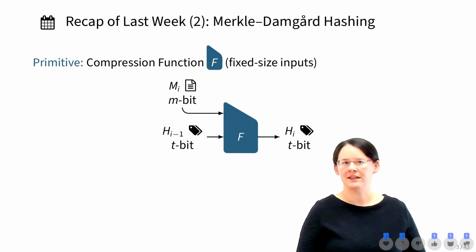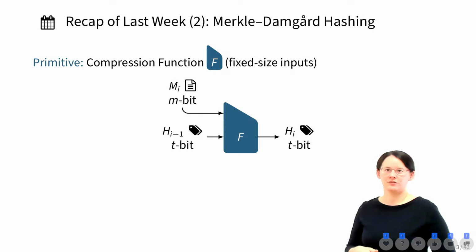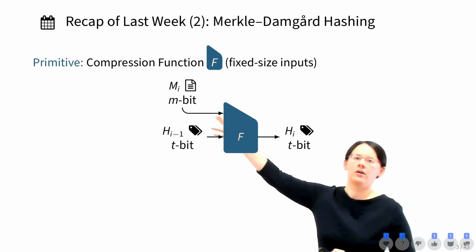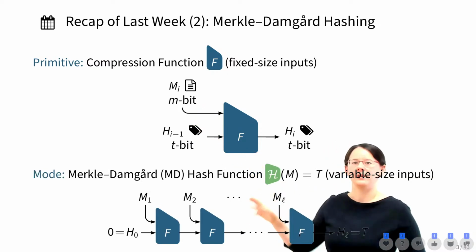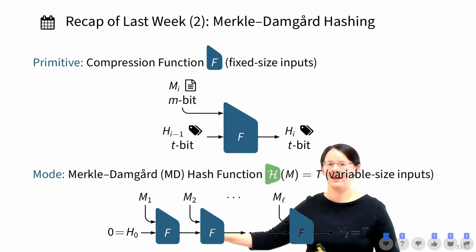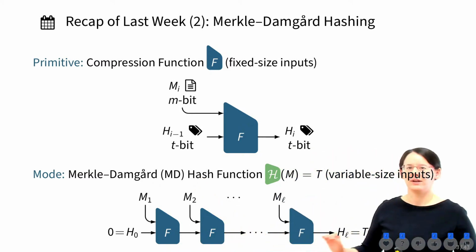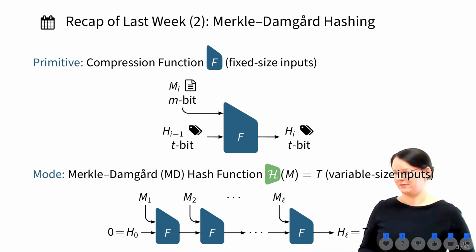And we can use this scheme in the so-called Merkle-Damgård construction to build a hash function which works for input of arbitrary length. Here we can just work with M-bit blocks, but if we iterate this, take the first block, update an intermediate hash, take the next block, update an intermediate hash, and so on, we can actually process messages that are arbitrarily long. And the final intermediate hash is at the same time the final hash.